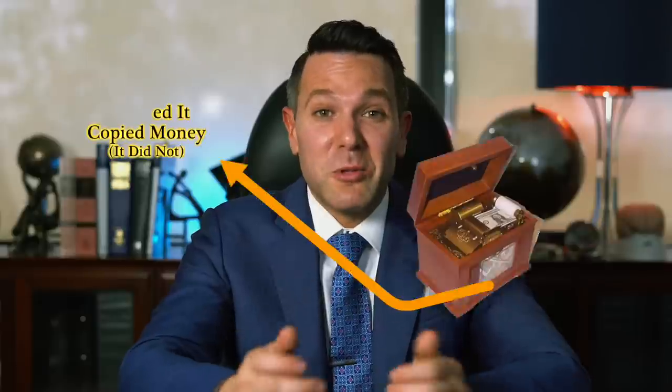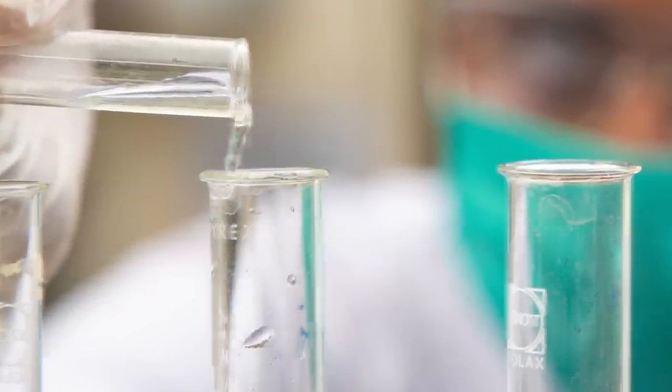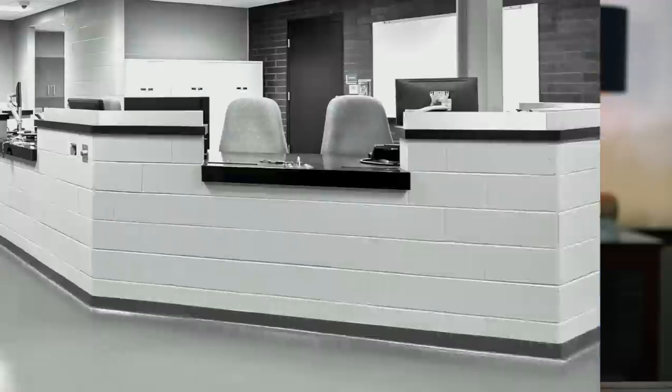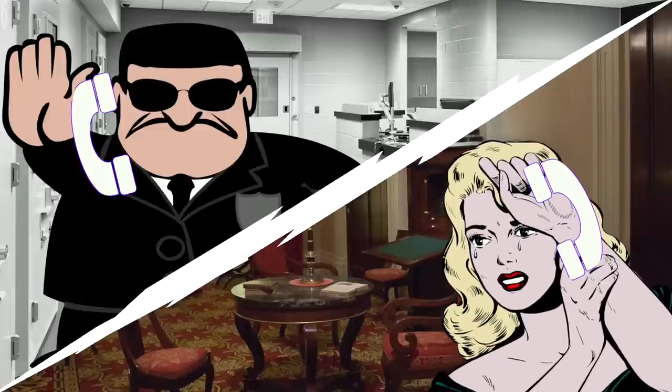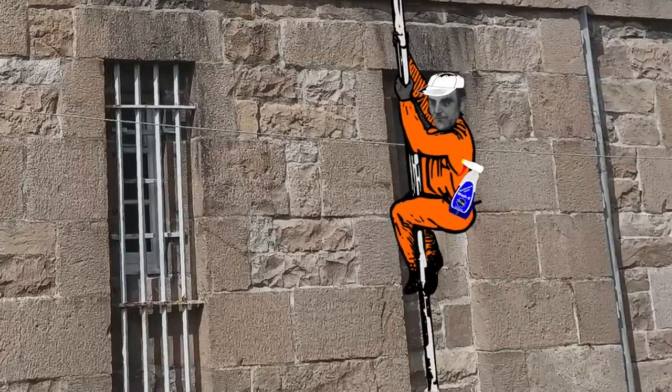In America, Lustig started selling a non-working counterfeit machine he called a money box. In over 40 cases, he got off scot-free — including the times he just straight-up escaped from jail while awaiting trial. In 1930, Lustig teamed up with a chemist named Tom Shaw and got into the counterfeiting business, using plates, paper, and ink that matched the tiny red and green fibers in real bills. Federal agents finally caught up with Lustig in the spring of 1935, thanks to a tip from his girlfriend. While awaiting trial, he casually rappelled out of jail using a bedsheet fashioned into a rope while pretending to be a window washer on his way down. Lustig was arrested a month later and sentenced to 20 years in Alcatraz, where he died.